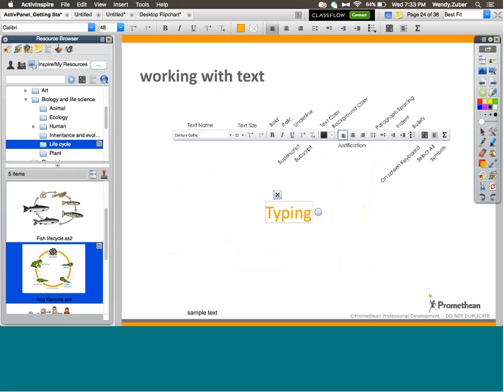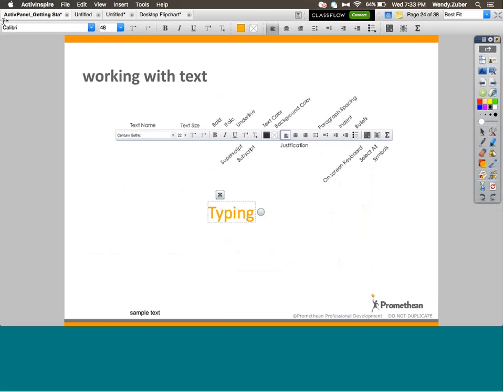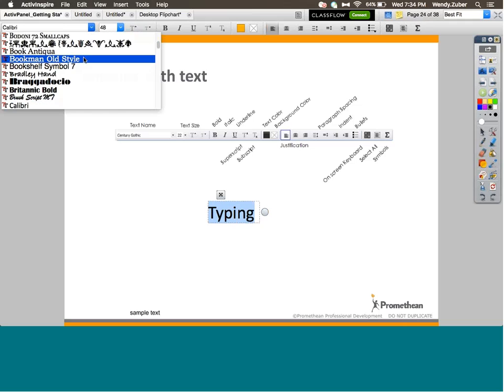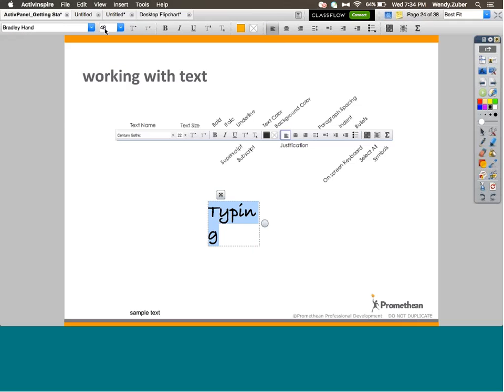But also, really more importantly, at the very tip top of my screen, please note that there was this big bar that pops up. This is my text edit toolbar. It lets me do things such as change the font, font type, font size, all that good stuff. Just like any other program, if you want to change the font, make sure you highlight that text, especially if you've already typed it, and then you can go in and change the font and font size.